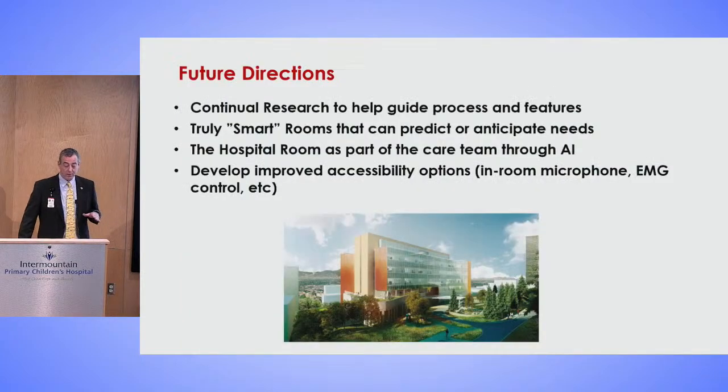So what do we want to do in the future? We want to turn our smart room into a wise room by using AI. We can watch patients' behaviors, and we can make the room calming when patients are getting agitated. And when patients need to be more stimulated, we can open the blinds and turn the lights on. And when the doctor comes in, we can turn off Fox News. And you can play my approach music when I'm walking in. So really, really cool things that we're going to do.